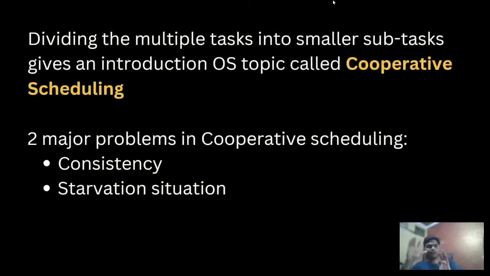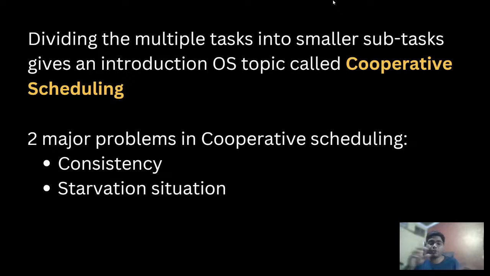So I would just take a step back and think about if you have ever thought about how microservices work. With microservices, there are always too many services running, and again we have to maintain consistency. Such a thing was first introduced inside the operating system, with a terminology named cooperative scheduling. The name is a little bit fancy, but I guess it is self-explanatory.